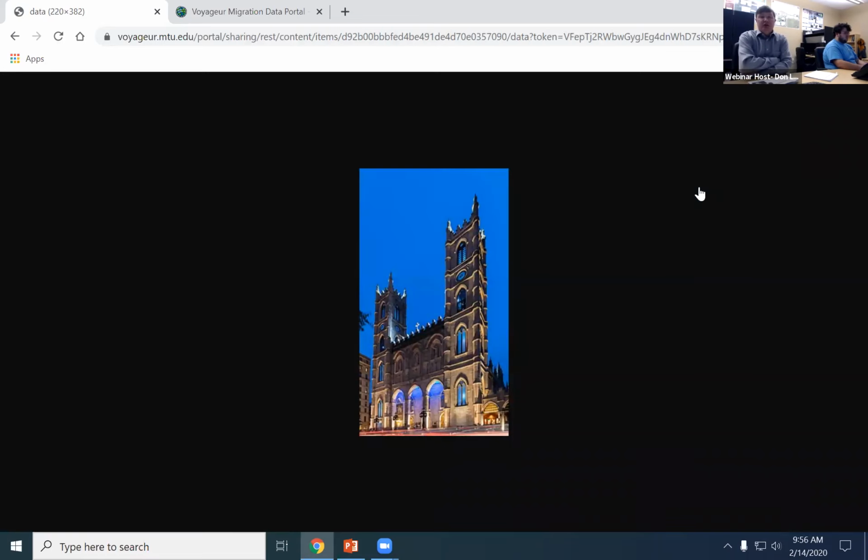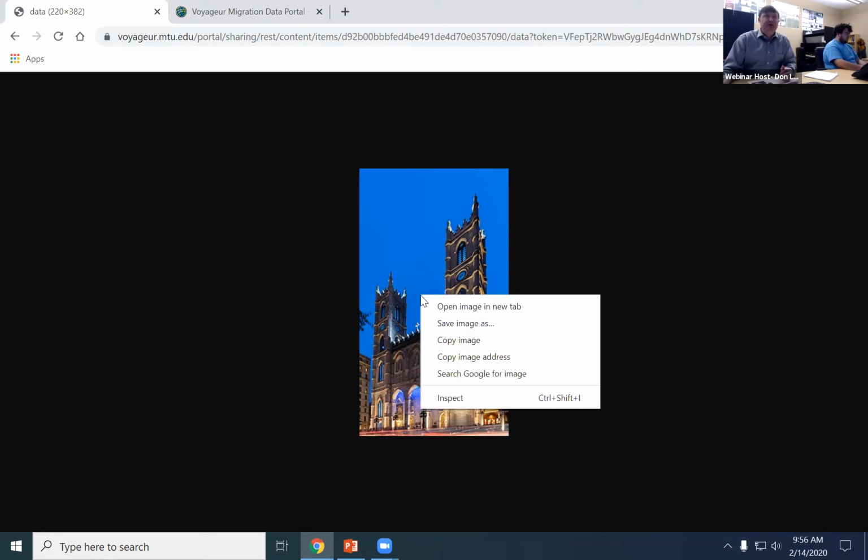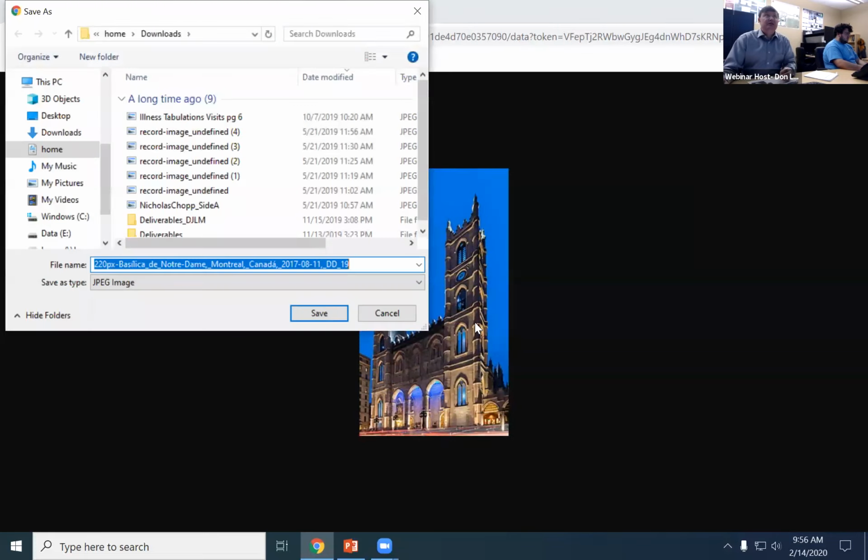When you download images, they should load like this. If you are in Chrome, if you're in a different browser, it might look a little bit different, but it should display the image. If you want to save that image, you just take the right button on your mouse. So right click and save image as, and then you can save it on your computer.